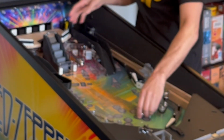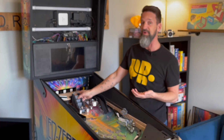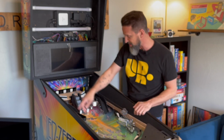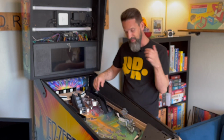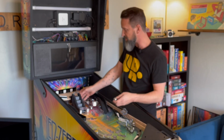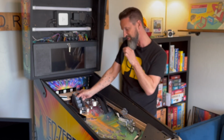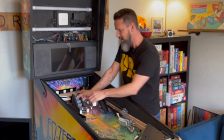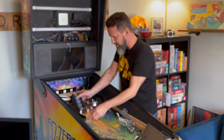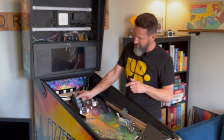Now right now it's moving really easily because the motor's not engaged, right? But that is exactly what happens in the game also. With a strong enough shot from these flippers, they're pretty strong to make sure they can make the orbits and make up this ramp. They're set kind of strong. I want them to be nice and snappy. Well, it makes it so that even when the motor is engaged, this will hit just hard enough that it'll kick it up a couple of steps. And the first time it does that, it doesn't matter. There is enough leeway here with the ball. It'll still come in, make that little jump off that little lip there, but then we'll do it again.